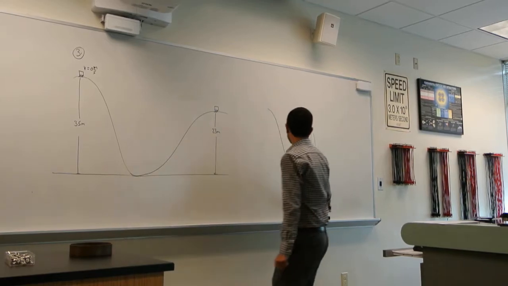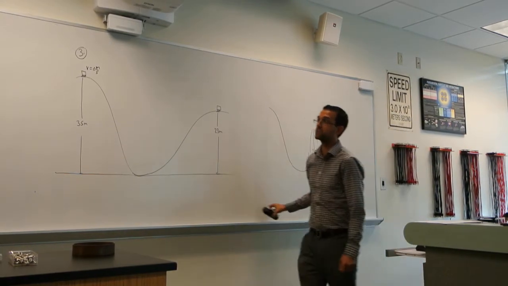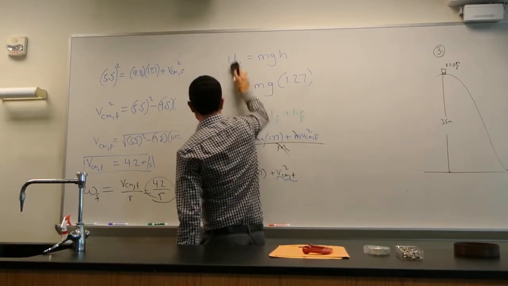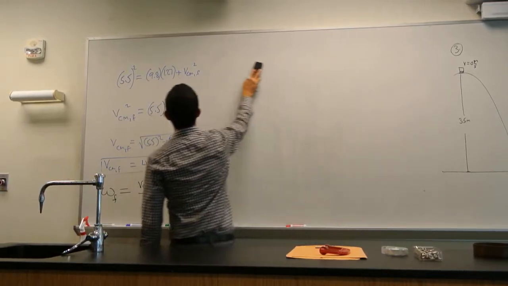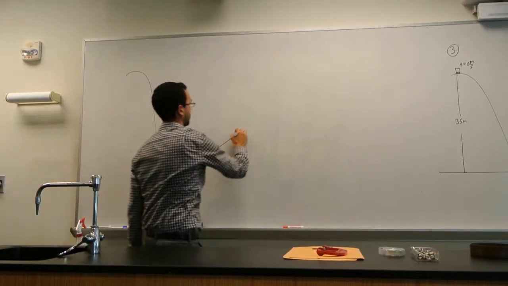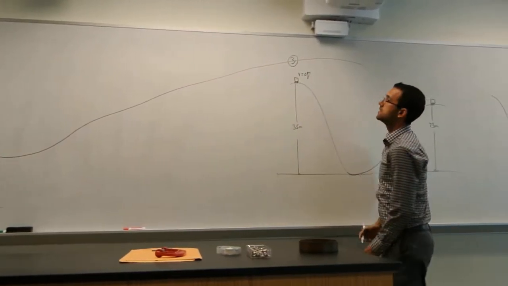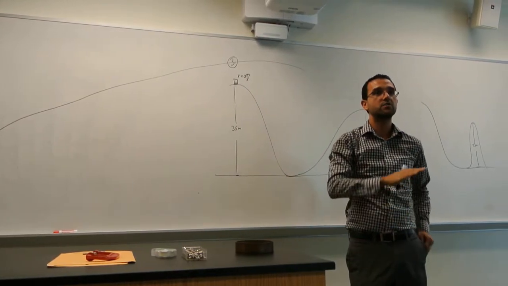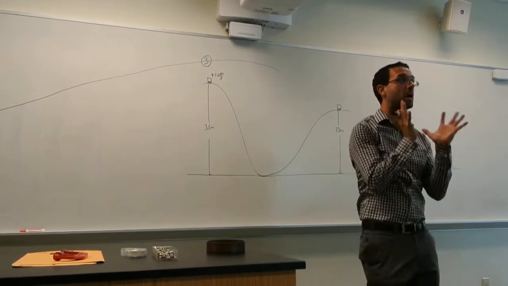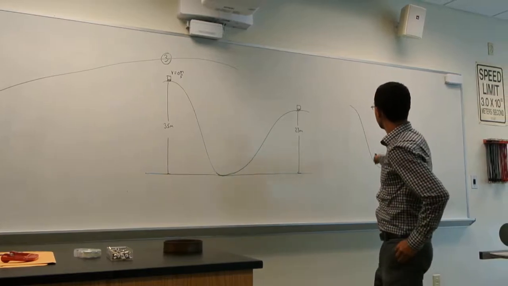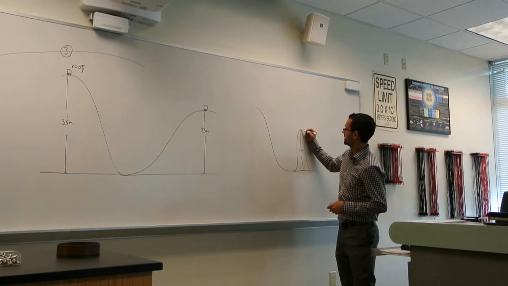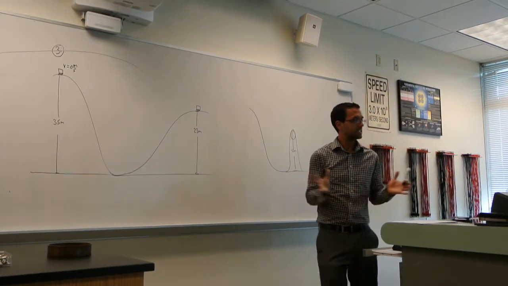Another way to get up to 23 meters, and I need more space in order to do that. Can I erase this here? Okay. Here's another way that you can get up to 23 meters. Here's your initial drop. Does everybody agree that I could also get to 23 meters very, very slowly? Would you agree with me that the radius of curvature of that one would be much larger than 23? Whereas here, the radius of curvature would be actually much smaller than 23. Does everybody see that?